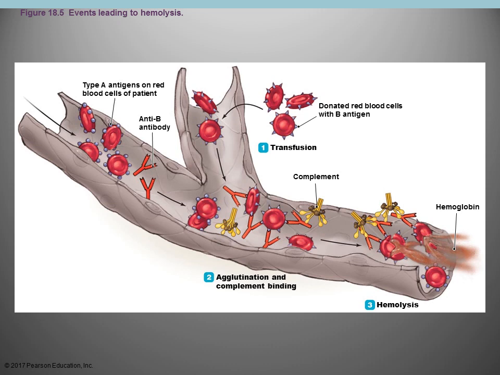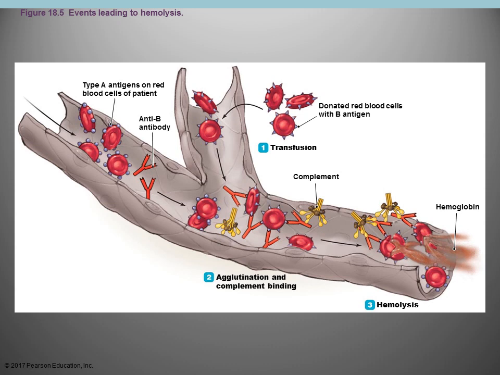They already have anti-B antibodies, which are going to bind or attach to that B antigen on that donated red blood cell. When you receive a blood donation, what you're receiving is just the red blood cells. And so those anti-B antibodies bind with the B marker on those new cells that were transfused in, and you get this binding. It starts to clot.